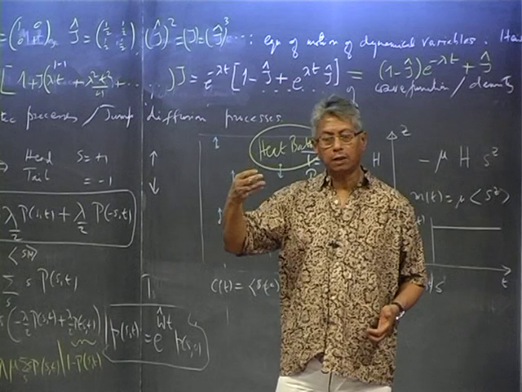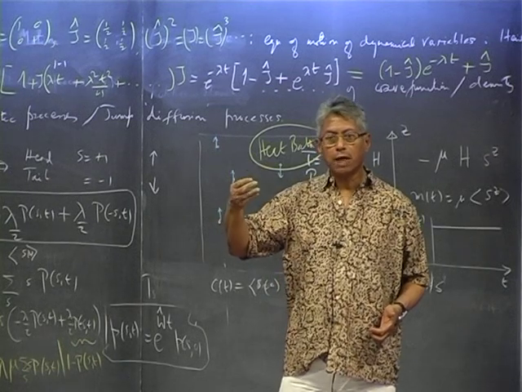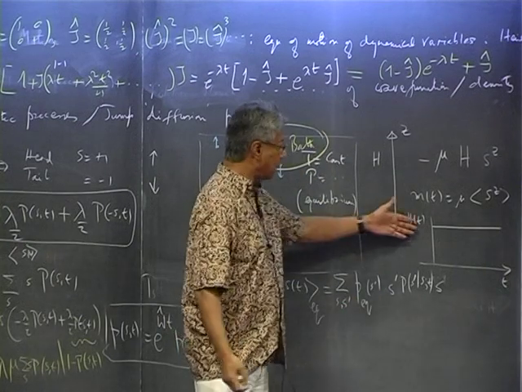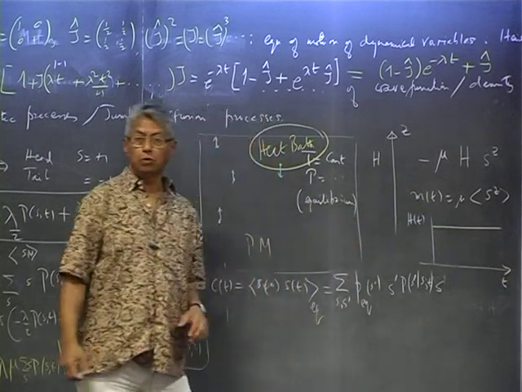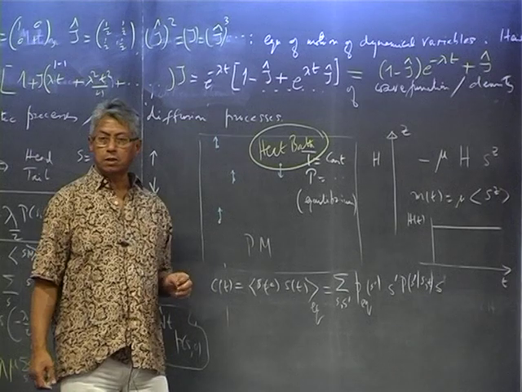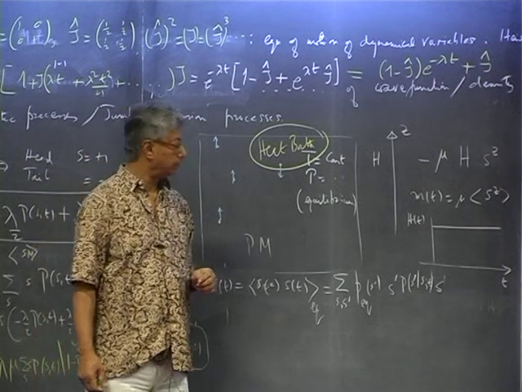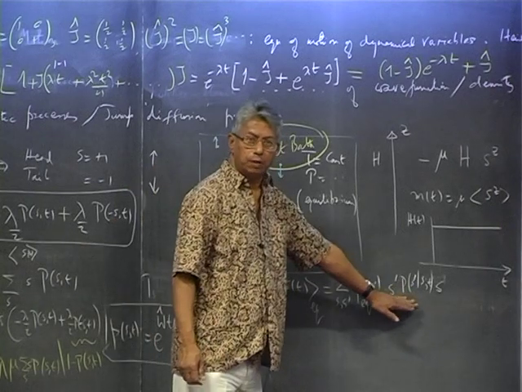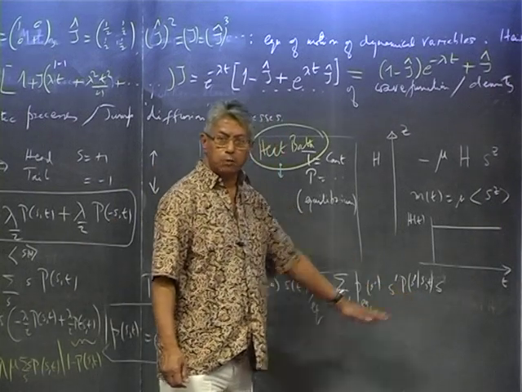Okay, but at the back of your mind, you must be aware that you are actually dealing with a non-equilibrium process, even though you have applied a static magnetic field, and you're looking at fluctuations within the system. Okay? So let's look at that. Is there any problem for anybody in this equation?